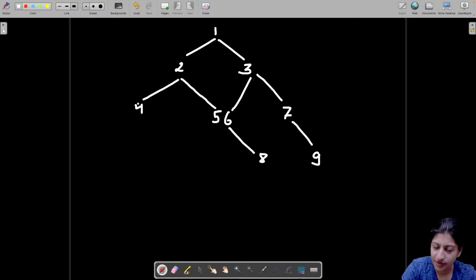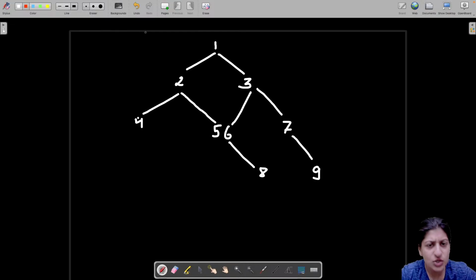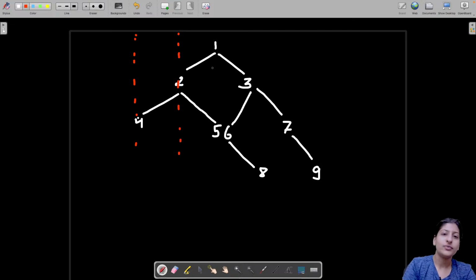So let me explain to you. When we traverse this tree in the vertical order, what are the nodes that we are going to get? That's what we need to return. So whenever we talk about vertical order traversal, as you know, we are talking about these verticals, okay, like this. Now if you observe, what are the nodes that you are going to get on each vertical starting from left to right? So if you see on this vertical, we only have one node, that is 4.